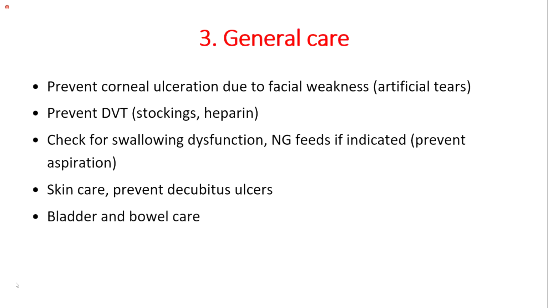Bladder and bowel care, make sure that the patient passes urine, opens bowels. Recognize and treat pain. Now, when there is a radiculopathy, as in Guillain-Barré syndrome, when the nerve roots are affected, there is pain, very severe pain, excruciating pain. Not all patients, some patients. When some patients get this severe pain, you must give them adequate analgesia, sometimes even opioid analgesics.